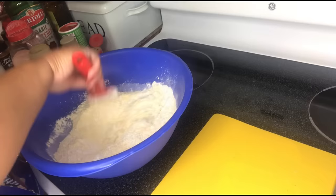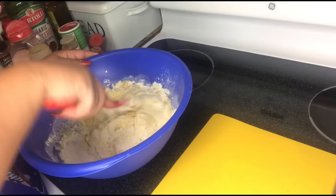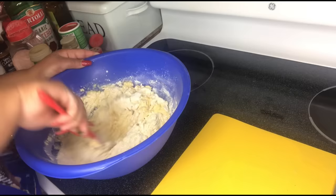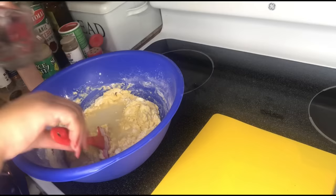You want to give that a good mix, and then I'm going to add in 2 cups of water. Make sure you mix that up really well and make sure it's at the right consistency that you're looking for. I'm adding in another cup of water because we want to make sure that we have the right consistency going on with our cornbread.